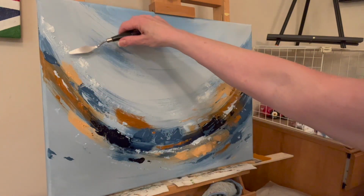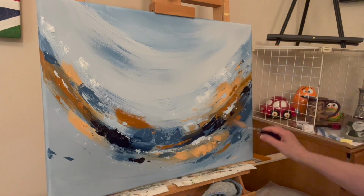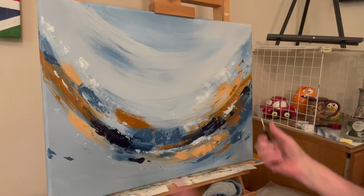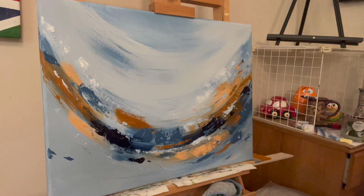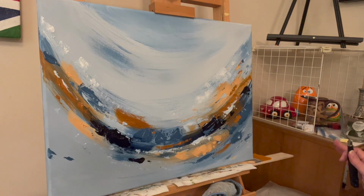This skip I got is really fun. There's going to be happy accidents that you just go with. And a couple of times I accidentally got into some wet paint. I could turn it, but I was trying to video it for you guys. You, of course, turn it so you can get a better angle on the painting any way you want to turn it. What else? I don't know if I'm going to add gold. I just need to let this dry. I could be done. I'm thinking as I'm talking to you guys.